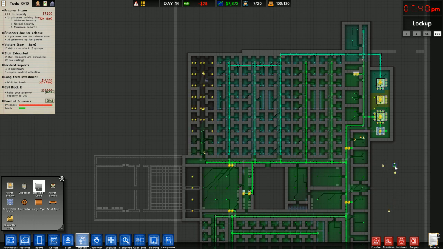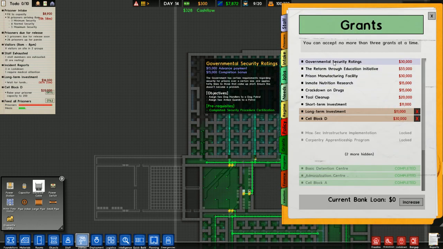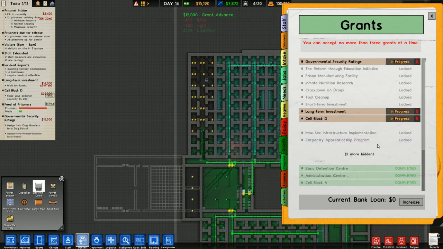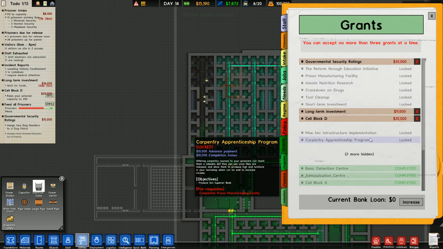How come I don't have any money? I can do a grant, can't I? Yes, I can. Government security. Oh, armed guards and dog handlers. Armed guards and dog handlers always. Yeah, I gotta do that anyway. See, I got the armed guards already. I need a kennel.